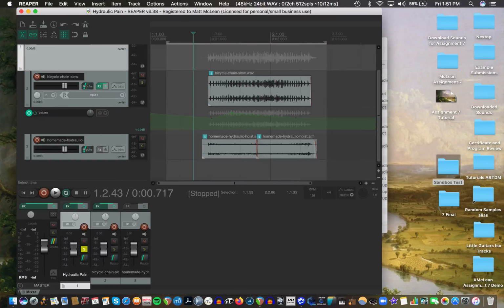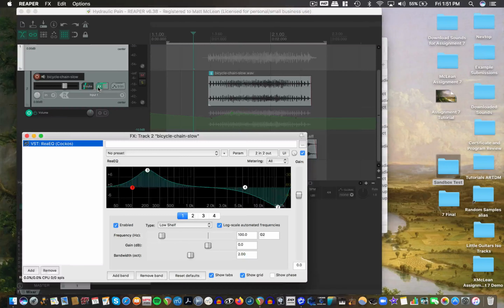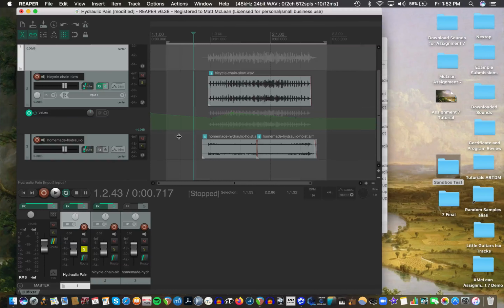And I'm going to actually play it for you first and then show you where it came from, because it's pretty drastically different. And then this one, the bike chain, I added a really far out EQ. I boosted the low end way up because it's such a high, annoying sound. You know, that bike chain spinning, the freewheel spinning. And I tried to get rid of some of the high frequency. So it made it sort of hyper real. And let's give it a listen.